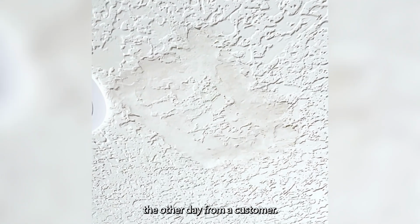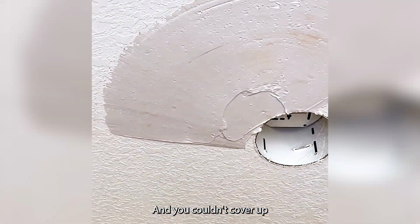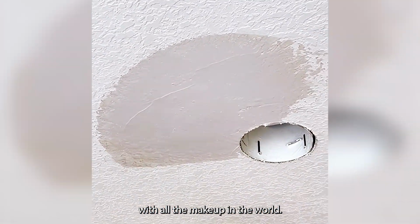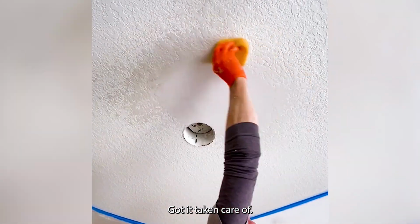I got a call the other day from a customer. She said she had a spot that was like a pimple that you couldn't cover up with all the makeup in the world. Went over to fix the spot, saw it, woo, and it was bad. Got it taken care of.